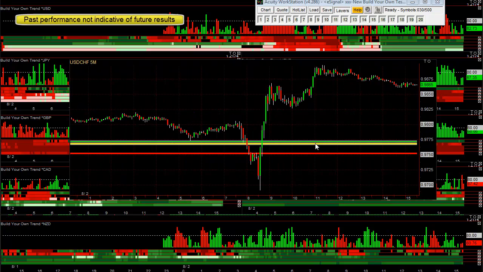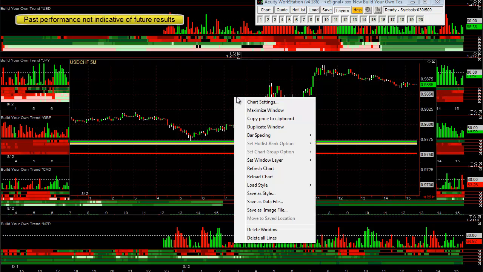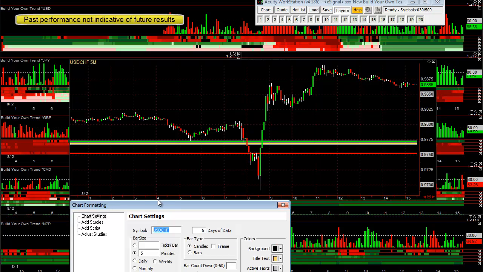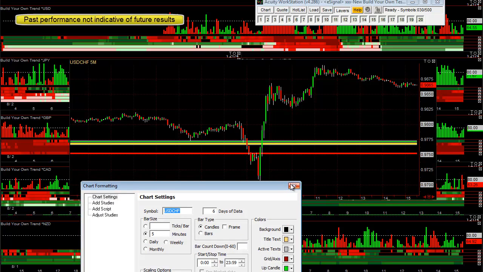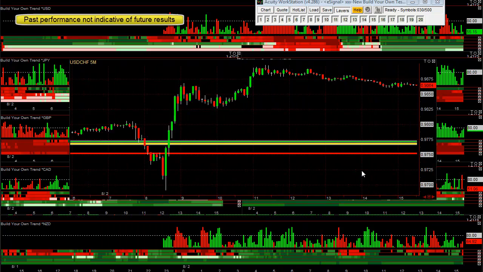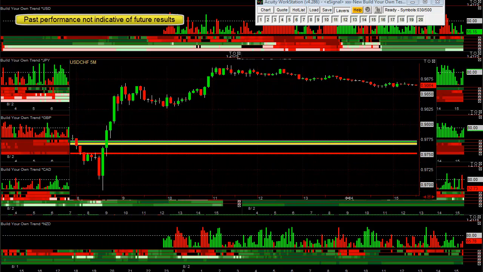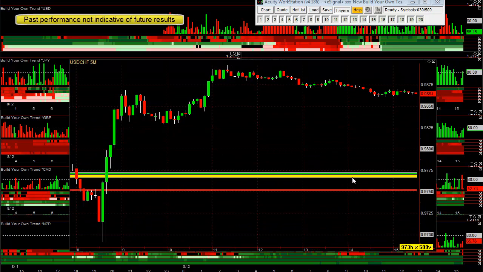And sometimes the point of control will be in the middle. Sometimes it'll be towards the top. Sometimes it'll be towards the bottom. That number is where the most activity of the entire day happens. It's a very key number, and that's why I want to color it yellow so it stands out. Even when you add other support resistance to your chart, these areas are going to be critical. And that's why I'm working with my partner to create special lines that will showcase a little bit of gray above and below the area to make it stand out more.